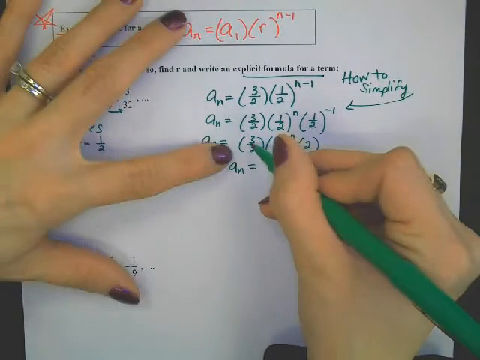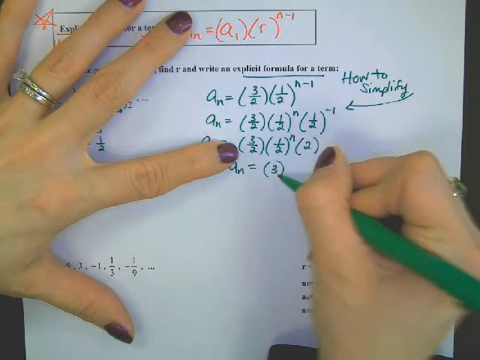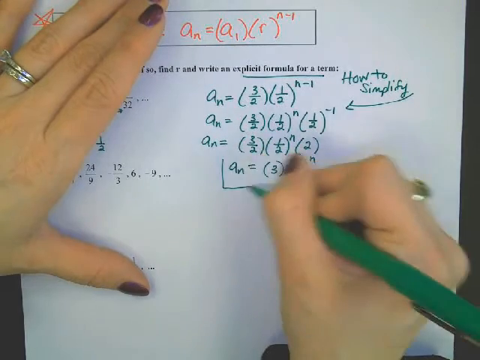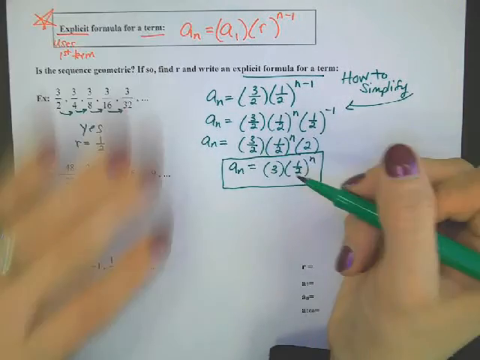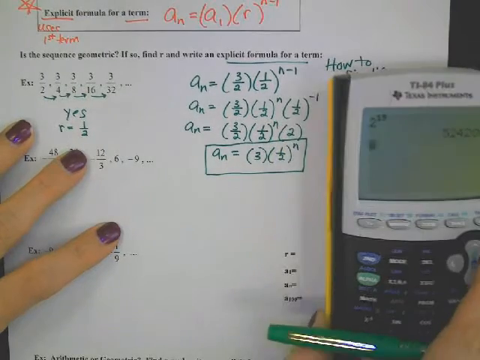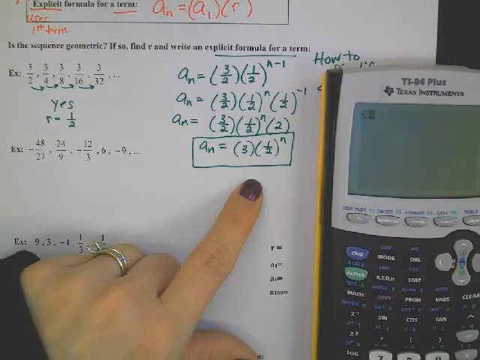And now I could take the number times the number, so let's go ahead and clean this formula up. 3 halves times 2, that's just going to make a 3 times 1 half to the power of n. Now I am going for an A this chapter, and I have a formula. I want to see if this is the right formula. Okay? You can check your formulas all the time. So what I'm going to do is take 3.